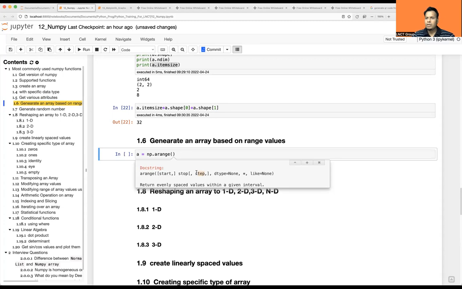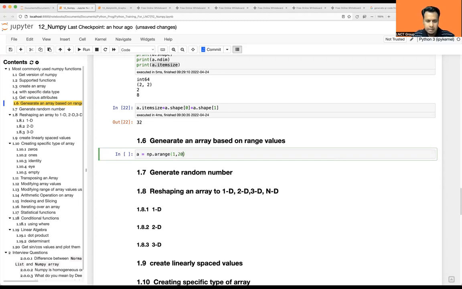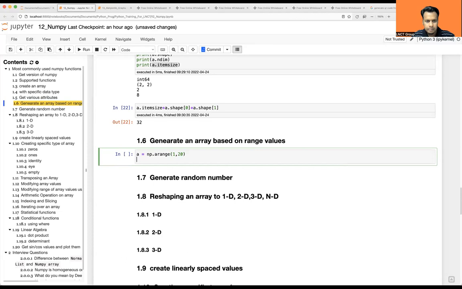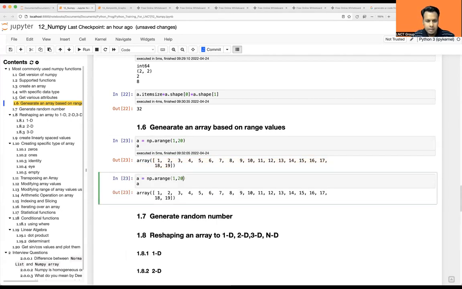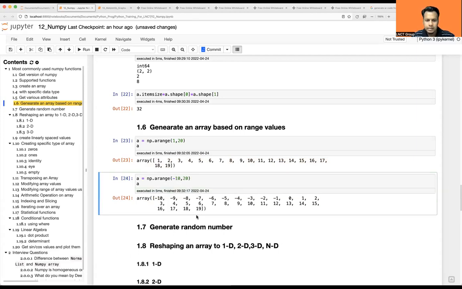It is the same as what we saw in the list, right? Start, stop, and step size. So I'll give, let's say, starting from 1, I want 20, and that's all. See here. An array of numbers up to 20 it will give me. Similarly, if you want to generate, let's say, -10 to 20, see here. All the range of values will be generated.